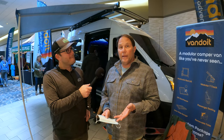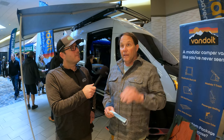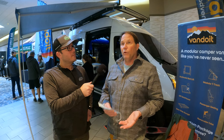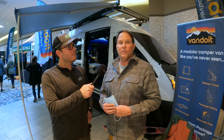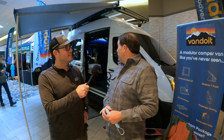You're getting the Do model, which is a little different than the Liv. The Liv has a permanent bed that raises and lowers. The Do model has sleeping platforms that fold in off the side — they're suspended from the T-track in the ceiling with ratchet straps, and you can raise and lower those platforms. Mark will have basically an infinite number of arrangements for sleeping, working, hauling gear to various shows. The Liv works well for my wife and me, but for someone like yourself, the Do is the way to go.